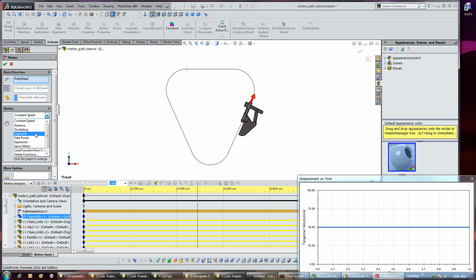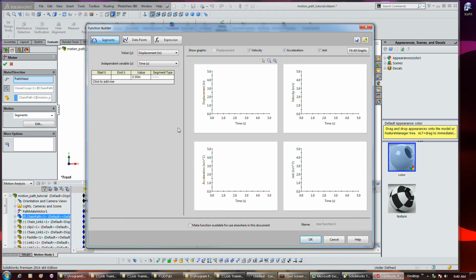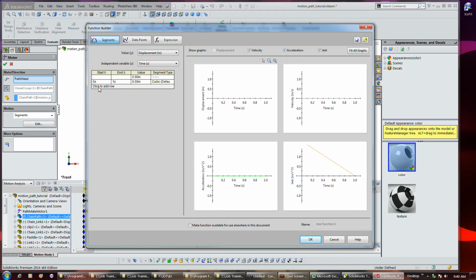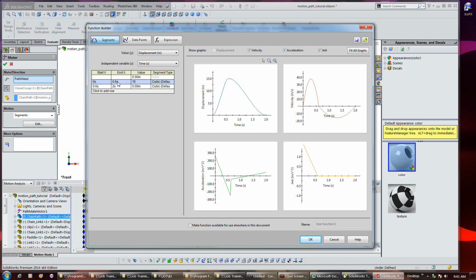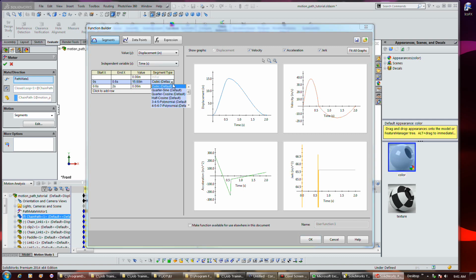Okay, we're going to select segments for our function, and we got to enter, let's see, start x index 0.6. Value should be 15 inches is our displacement, and it will be a cubic spline that we're going to use.